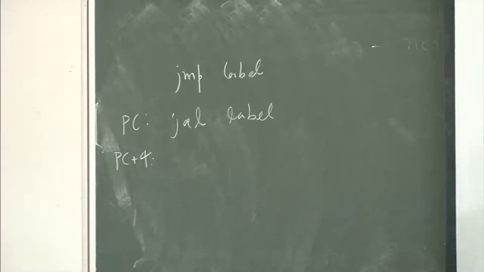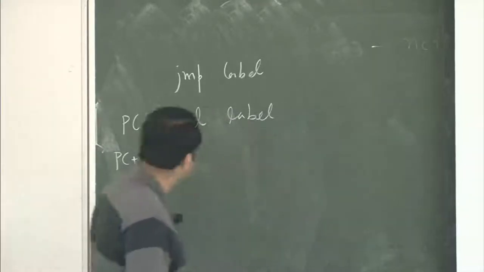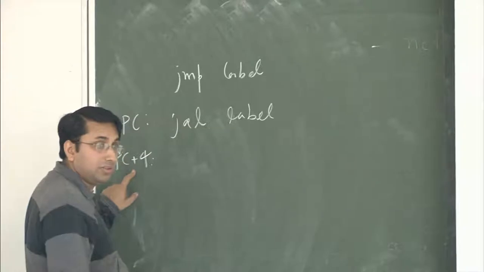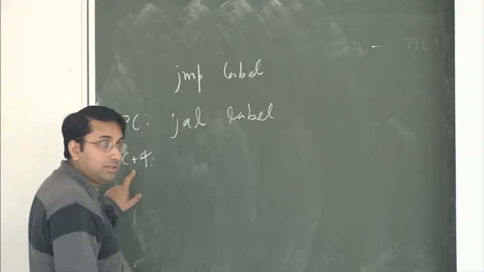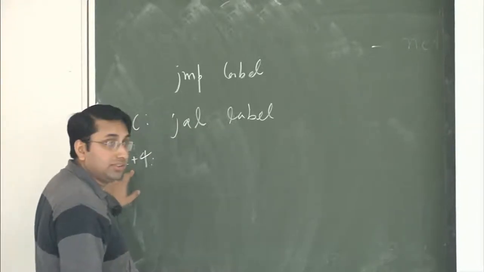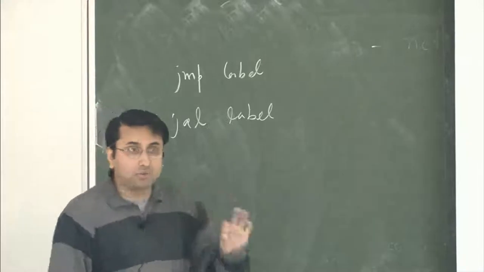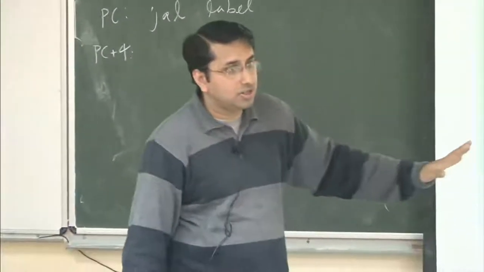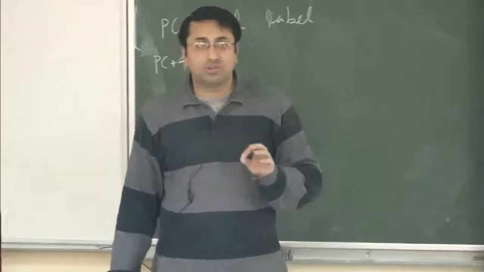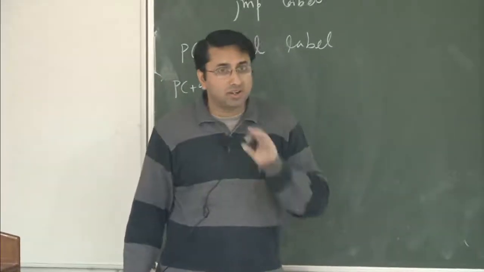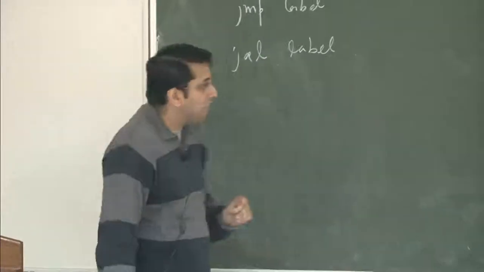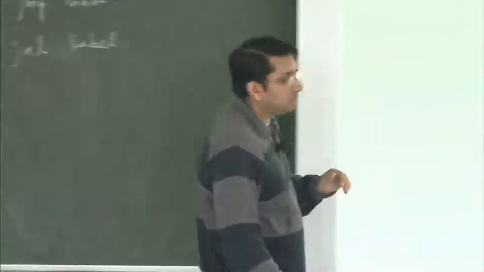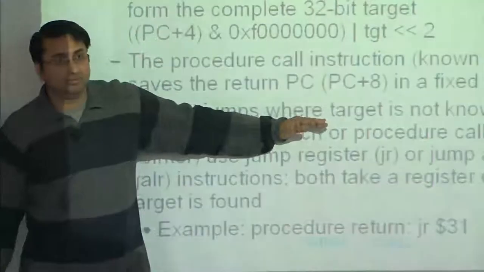So it will save the next instruction counter. That is PC plus 4. And it will also have some return address also. This is the return address. We're not talking about the return value of the function. That will go on the stack or wherever. Okay, that's different. We're just trying to figure out where I should resume my execution when the function completes. And what MIPS does is, it is PC plus 8. It skips over one instruction. PC plus 8 is here, the next one.